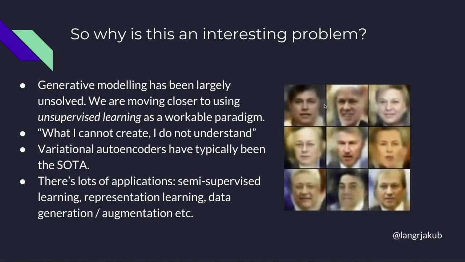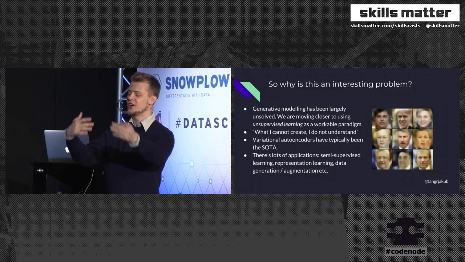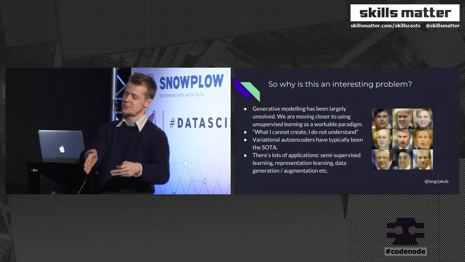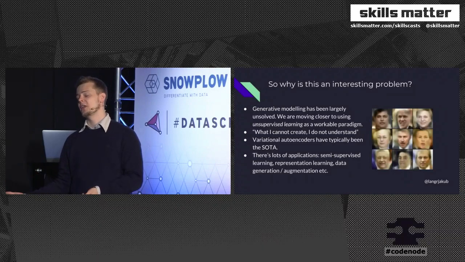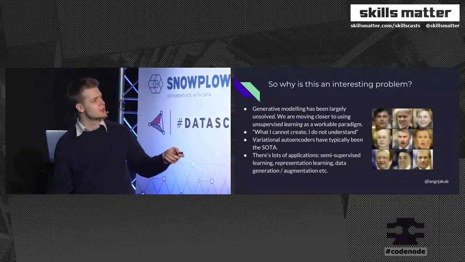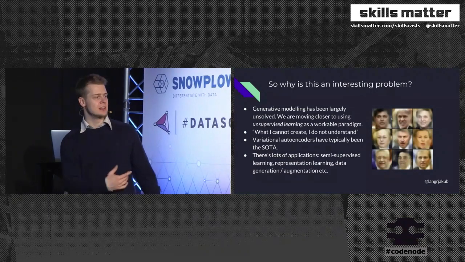So why is this an interesting problem? Well, generative modeling has been largely unsolved. Obviously, unsupervised modeling has a lot of really interesting potential. Typically, the state of the art until about 2016 was variational autoencoders. You can see that they're very blurry. That has to do with the bimodality problem, because once you go outside of the standard facial features, you very frequently would get a whole variety of backgrounds. Therefore, it can't decide and minimizes the error by just picking a value in the middle. So this has been observed many, many times: generation through none of the other methods ever produces samples that look realistic, and always produces this blur outside of the main facial features. And that's a really simple problem, right, to generate faces, still, at least at this resolution.